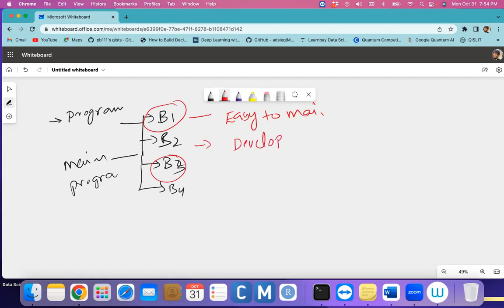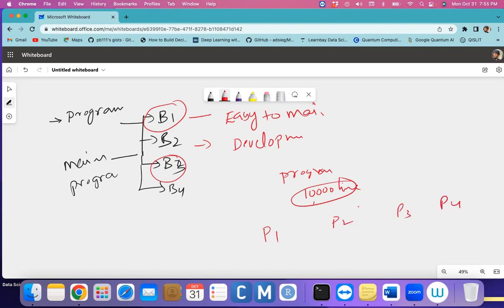How can we develop the program in an easy manner? For example, to finish one program, it might take 1,000 lines or 10,000 lines. We have to build 10,000 lines of code. Is it possible for one person to implement 10,000 lines of code in a short period? No, right? In that situation, there would be different programmers.